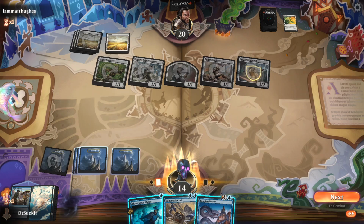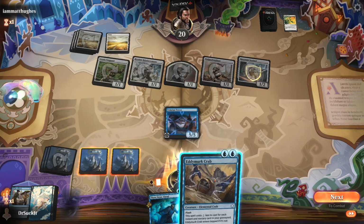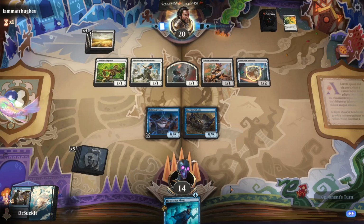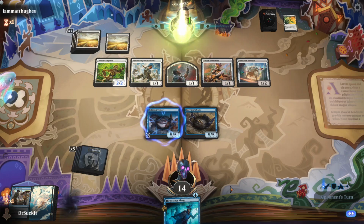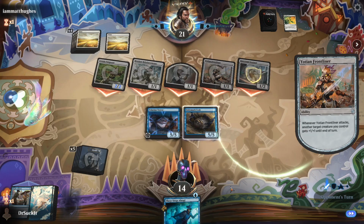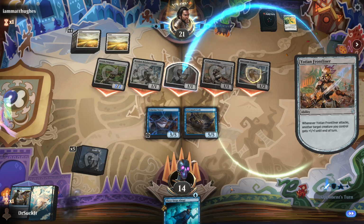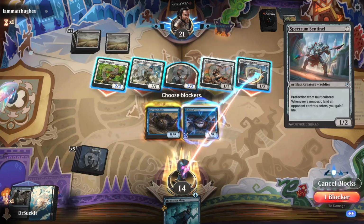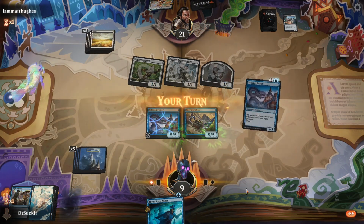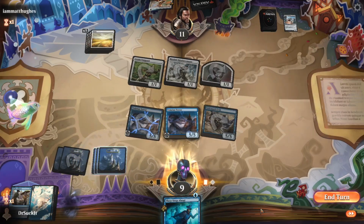Terror, nice. Fine. I just like the idea of having him being untapped. He's got a single card. You could be trying to play something tricksy on me here. Let's kill that guy. We're down to 9. No tricks. And let's stack it up a little bit. We still got 3. Cool.